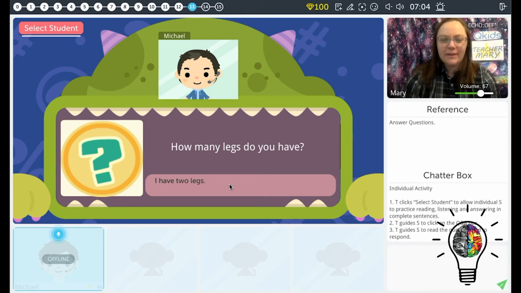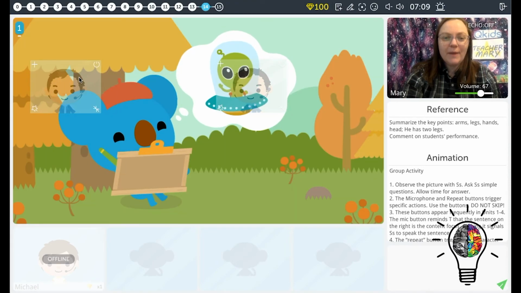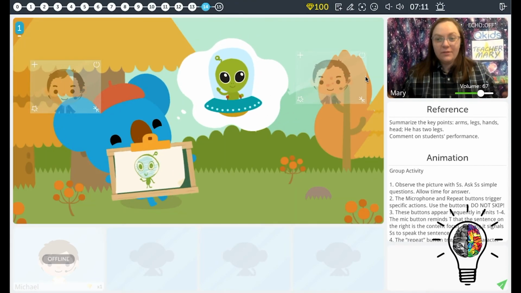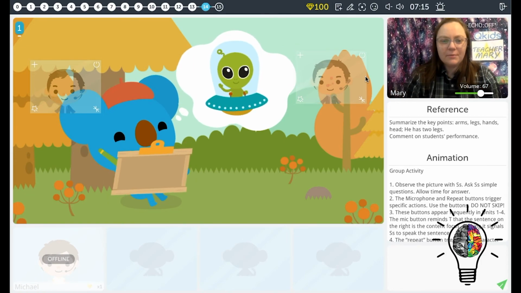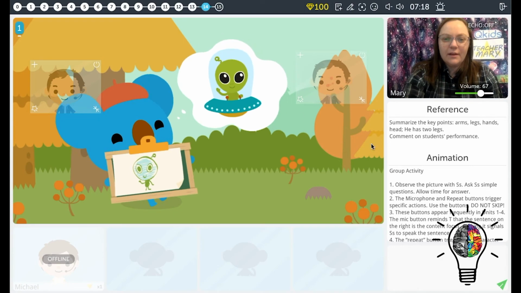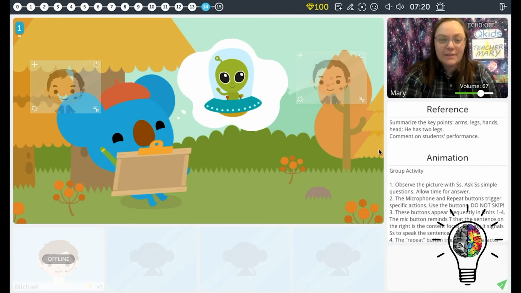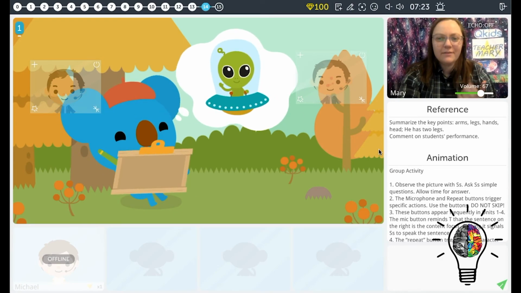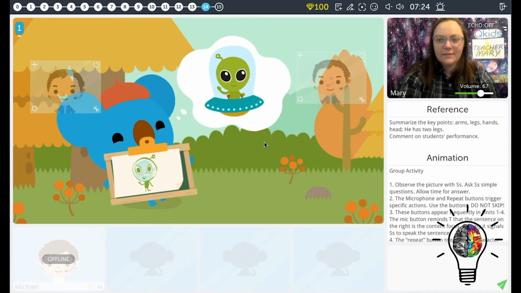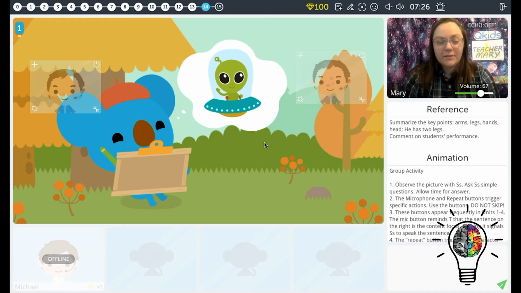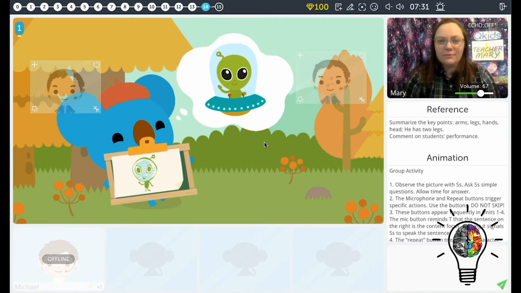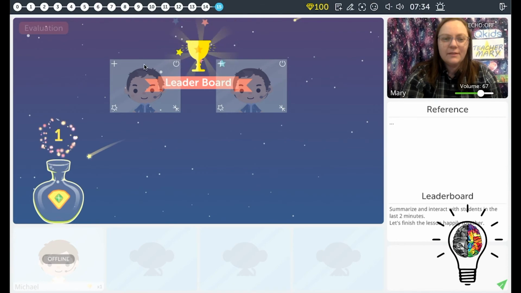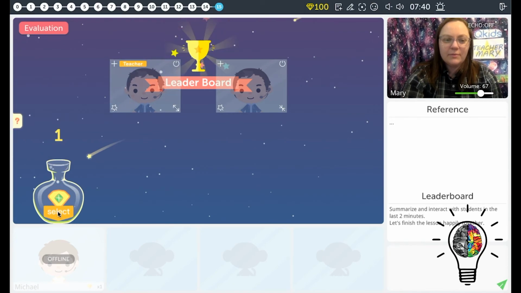Simple stuff like that. Then for the summary, you're back to that original animation story where you're summarizing key points. This is an opportunity for you just to ask some of those questions that you've been asking throughout. So how many legs does he have? How many arms? How many eyes? And they're going to call it out. And it's very simple like that. The whole class sets you up for it as you go. And then at the end, the summary, they really want to make sure that each student gets put on stage.